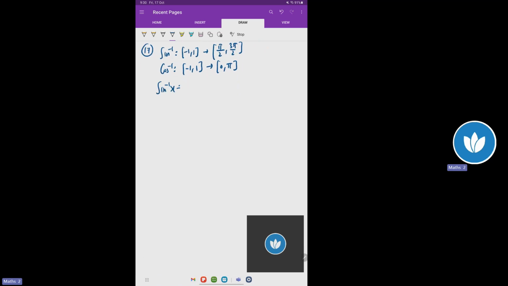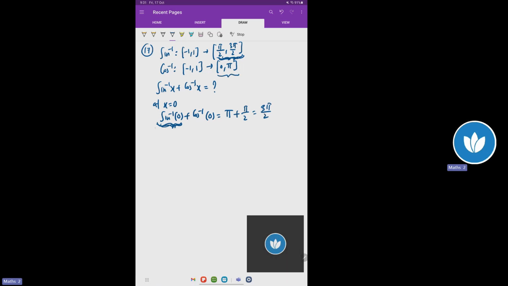So what they are saying is, cos inverse x plus sine inverse x will be equal to what? Let's check this at some value. Let's put x equal to 0 in this. If you put x equal to 0, we get sine inverse 0 plus cos inverse 0. Sine inverse 0, we cannot write as 0 here, because what is our range? Our range is from pi by 2 to 3 pi by 2. So where is sine 0 in this range? Actually it is pi, because sine pi is 0. So sine inverse 0 is pi, because we have to work according to this principal range. What is cos inverse 0? It is pi by 2, because pi by 2 is in this range. So this is 3 pi by 2.